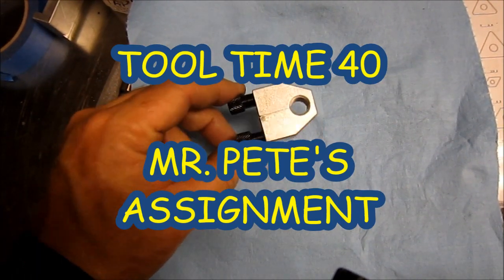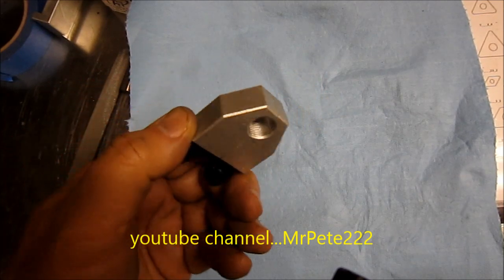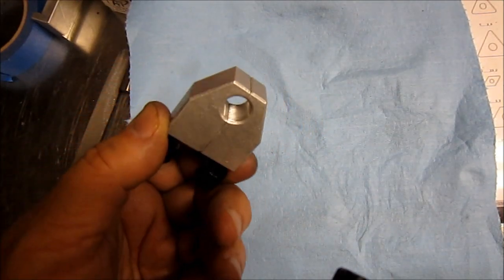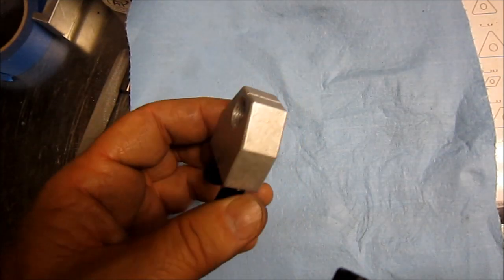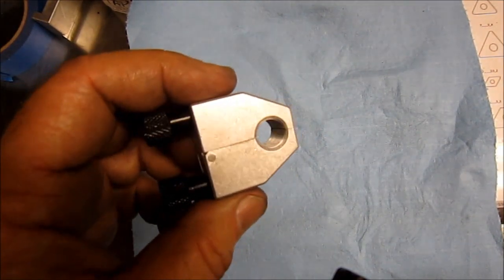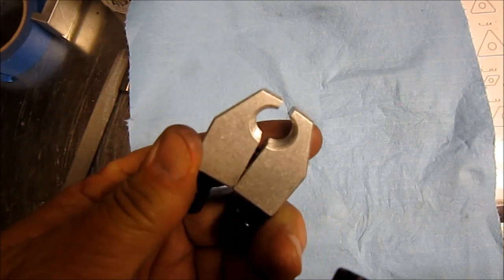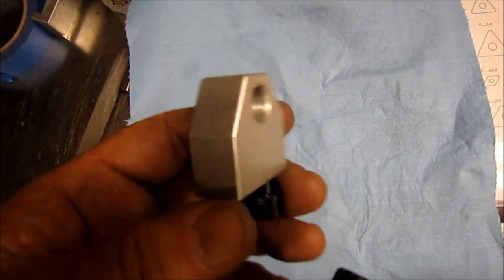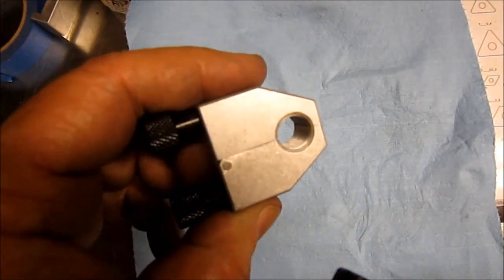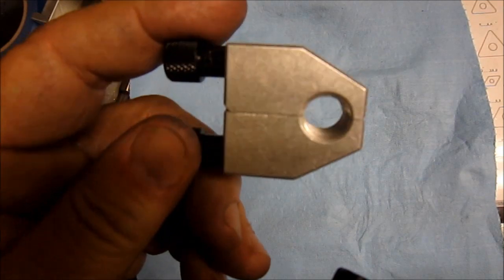Just a little fun project tonight. This is one of your standard spring clamps used on the quill on Bridgeport-type mills for a quill stop. I'm going to follow Mr. Pete, who showed adapting these to use on the drill press, since the stop rod on drill presses is different than on the vertical mill heads. I ordered a few things from ENCO during their 20% off free shipping sale and picked up a couple of these — I think they were three or five bucks a piece.